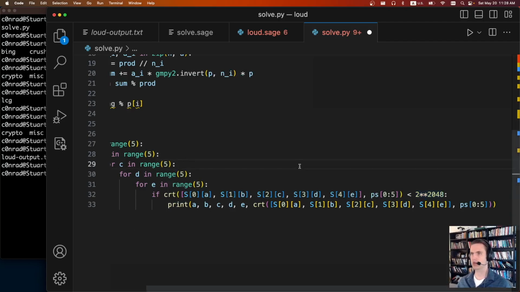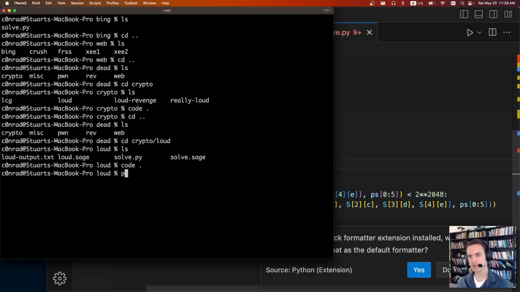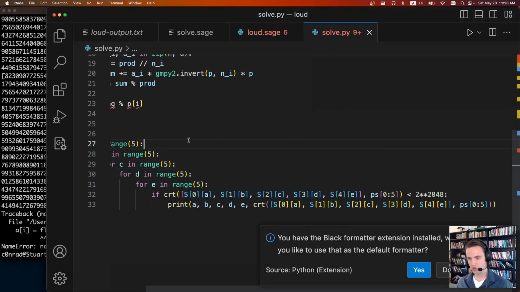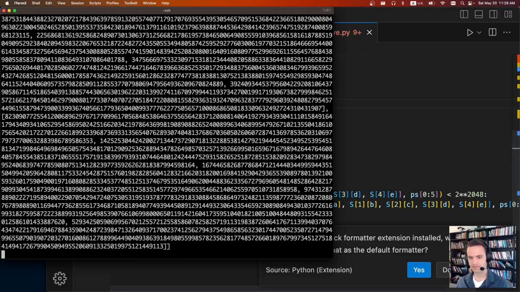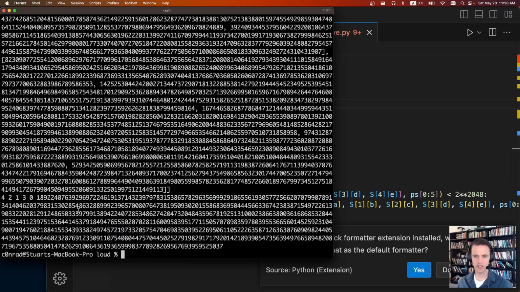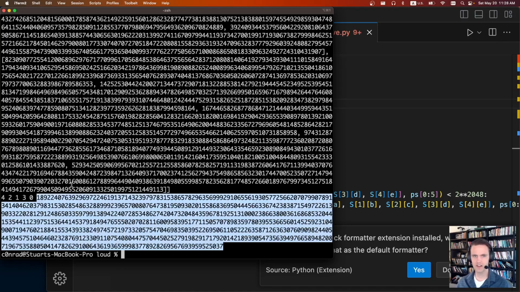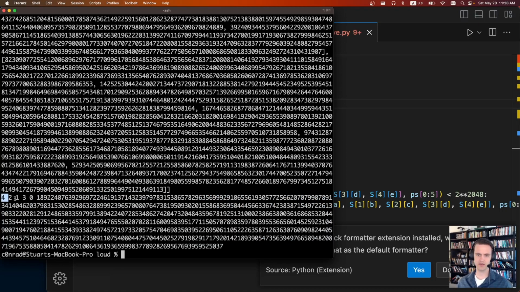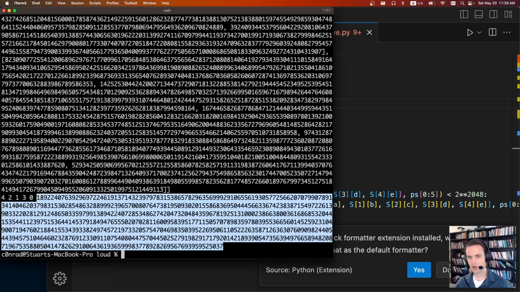And so I wasn't sure. I figured there was going to be a couple of different responses as we did this. But to my surprise, there's only one correct answer that pops out, and because of this, we automatically know that this is the flag. So like I said, things were shuffled, but the fourth element, the second element, the first element, the third element, and the 0th element are the correct ones that were modded by the flag, or the flag modded by a prime. So that was it, nice and simple.